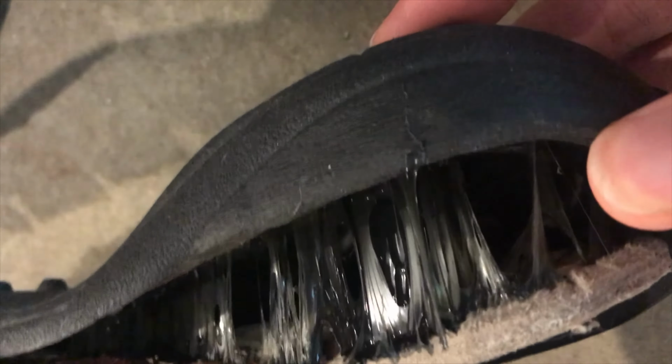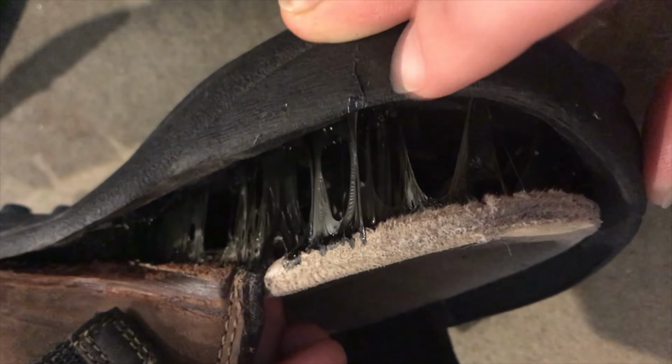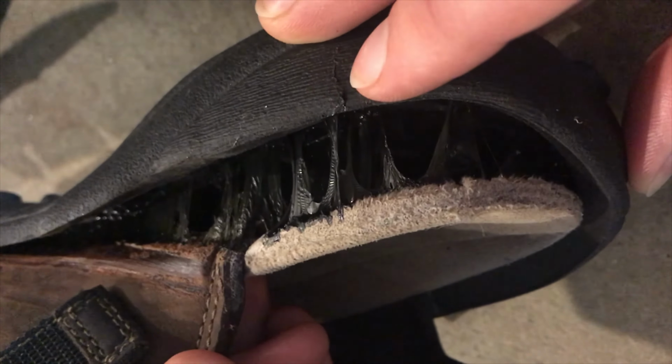Look at this. Look how well stuck it is in there. That's exactly what we want. Shoe goo is not going to do this.